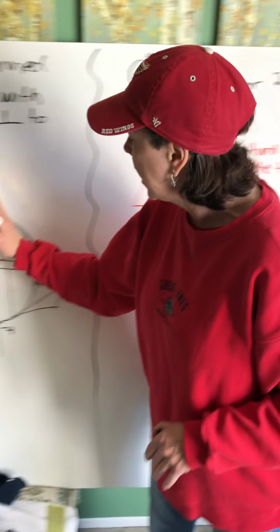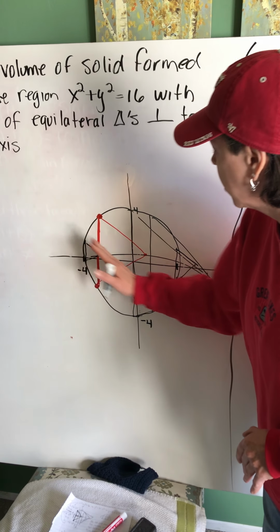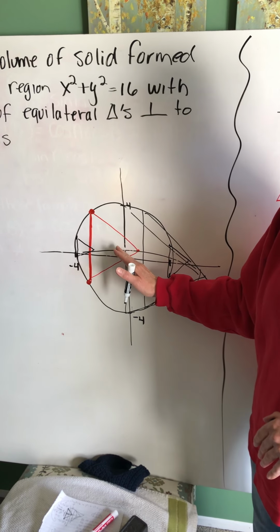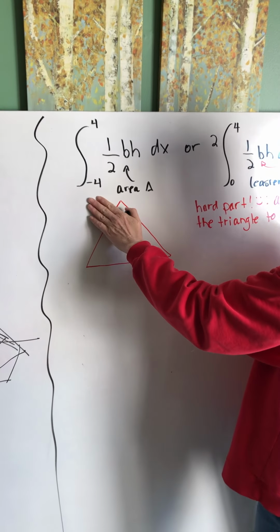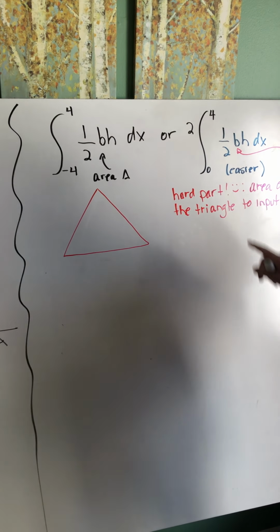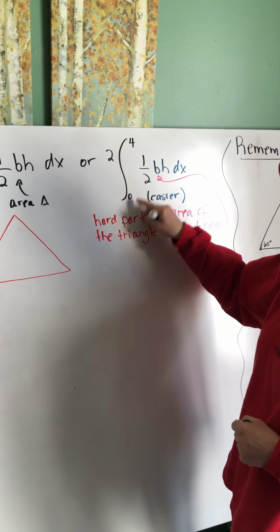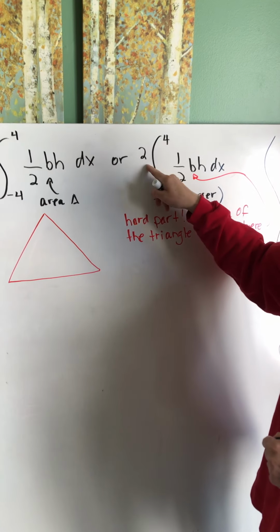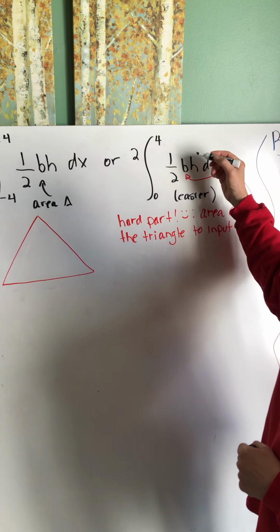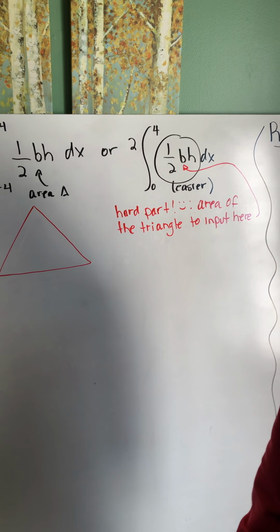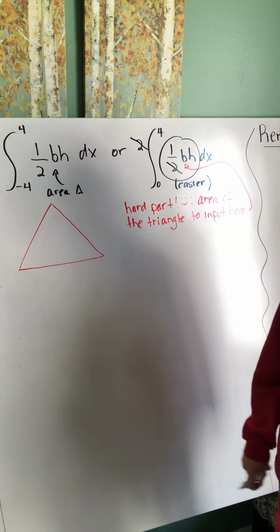Notice though that half the volume of this solid is from 0 to -4, and the other half of the volume is from 0 to 4, and it's symmetric. So absolutely, you could integrate right here, you'd be just fine. But it's kind of nice, if you know you have to use f of b minus f of a later, to have a 0. So if I just took the volume from 0 to 4 and doubled it, I would have the same volume. So I'm going to use this here. Again, the hard part is writing the area of that triangle. Notice that this 2 and this 2 cancel out.